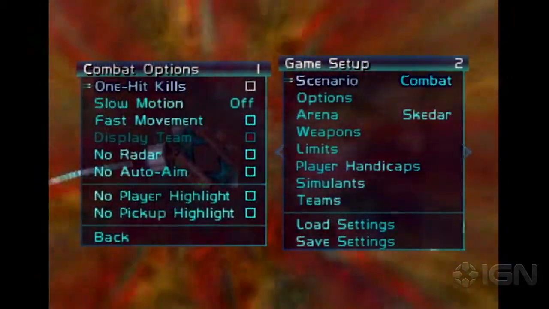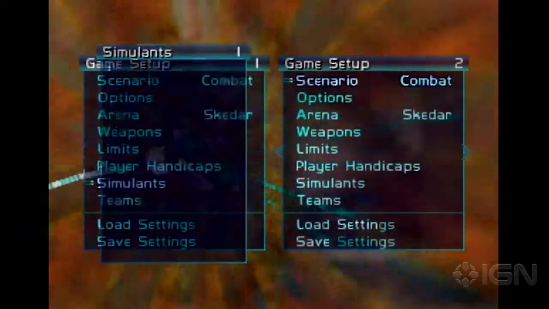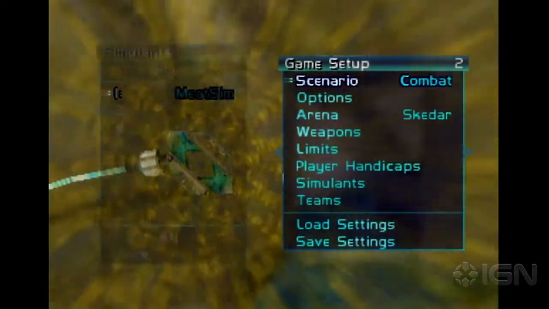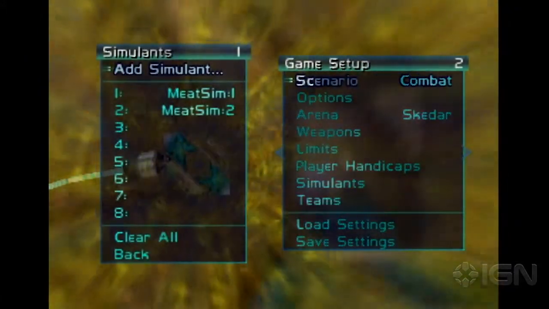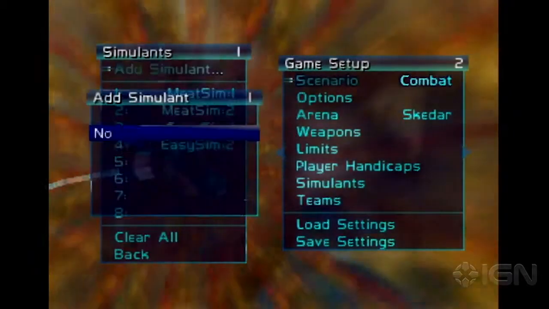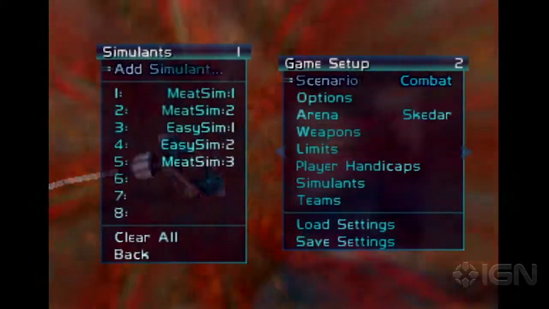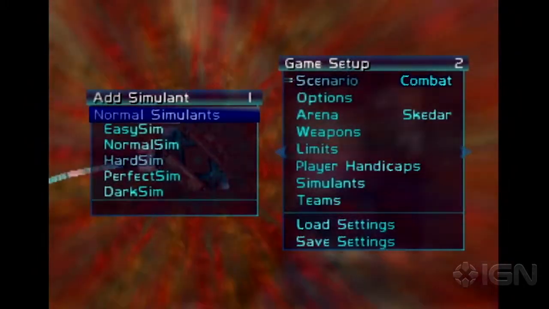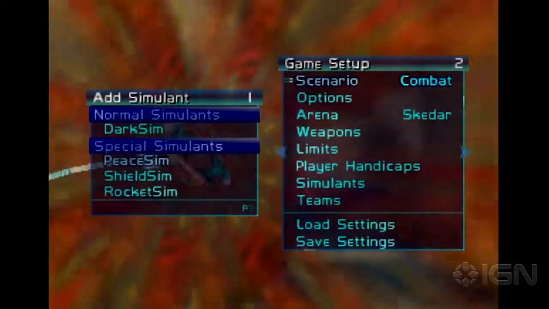So options, let's see. All these simulants. You actually haven't even brought up the bots, but they're called meat sims. Yeah, just us against a bunch of meat sims. So this is us playing cooperatively against a bunch of meat sims, but what me and my friends would do is we would do co-op competitively. Like, who can kill more meat sims in the time limit? We would make up our own game types like that.